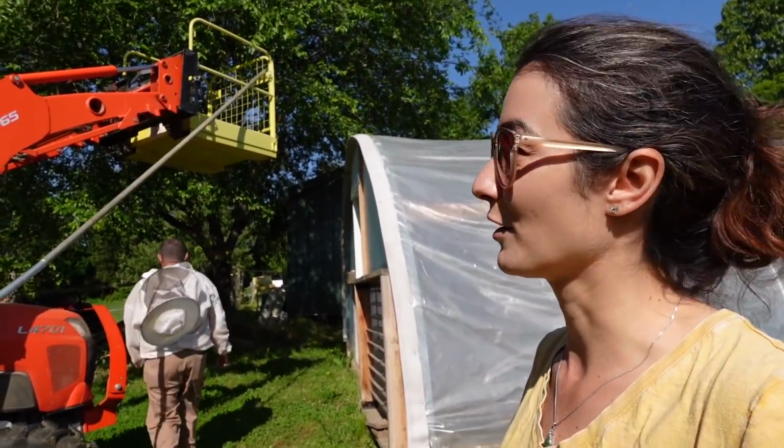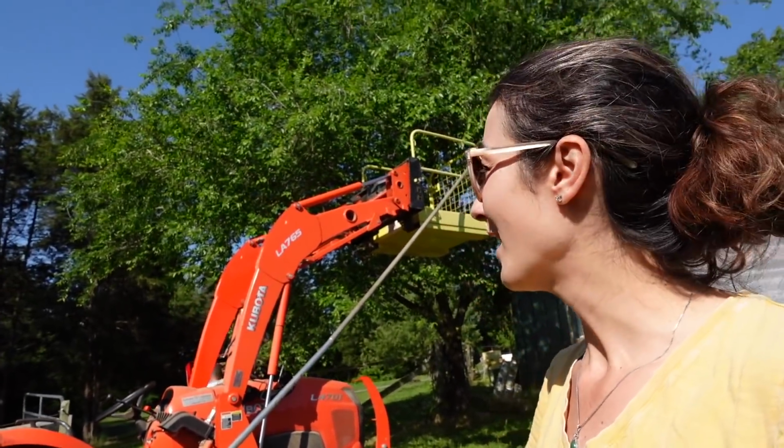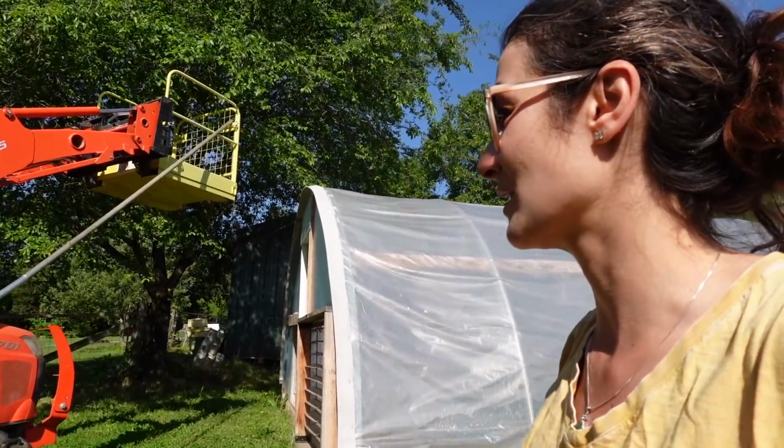We're legit MacGyvering this. So we got the bucket onto the tractor. Necessity is the mother of invention. Yeah, necessity. It's the mother of invention. So we have the bucket hooked up to the tractor, but as you can see, they're still a little bit taller than what we kind of anticipated.